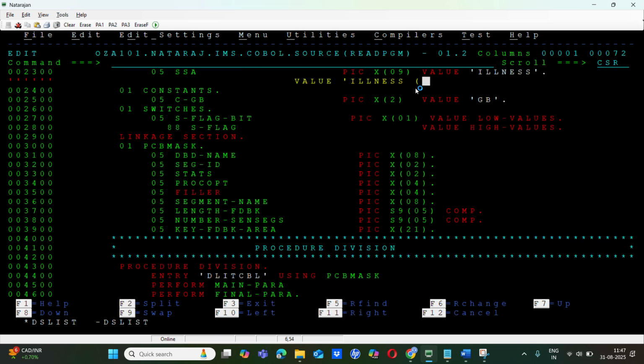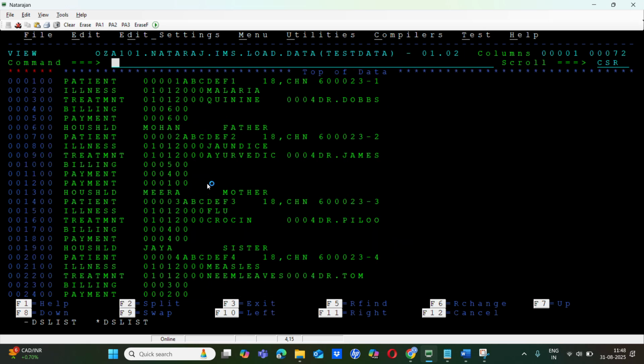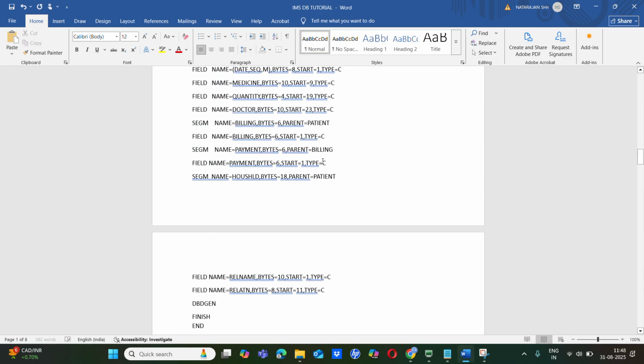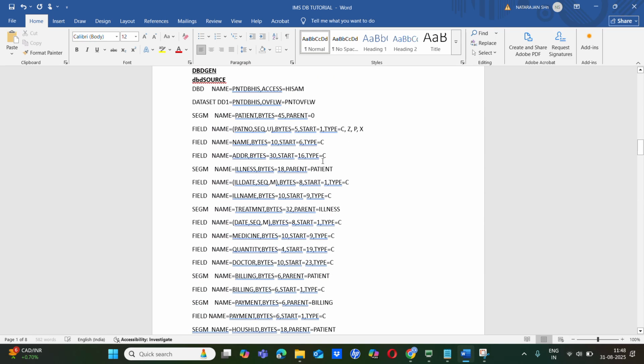So illness, and what is the field name for this? The illness field name, which will start after 8. We already have the DBD, right? Check the field. What is the field name here? Okay, the field name is ILLNAME, right? This is the segment. Basically I'm giving the ILLNAME to get the data.